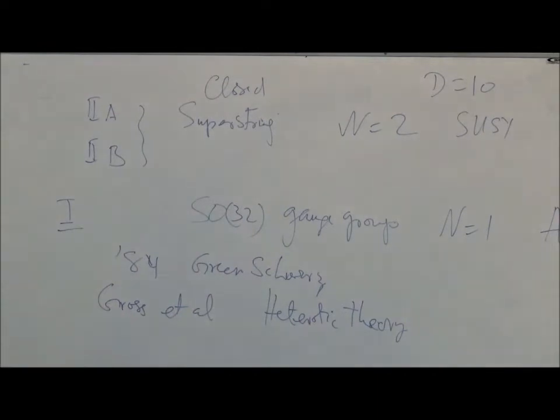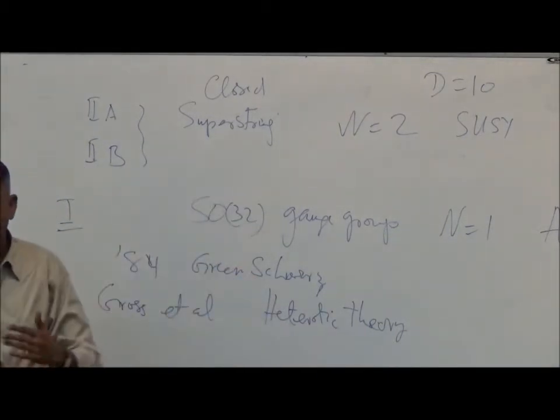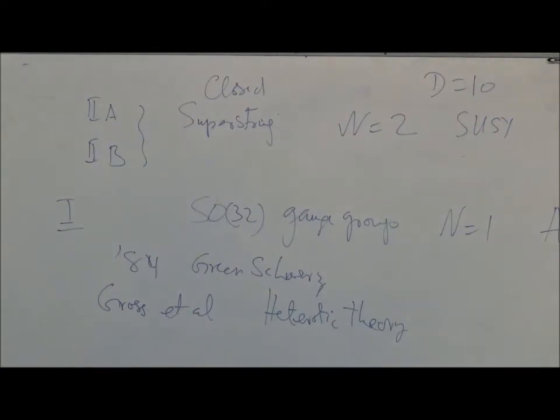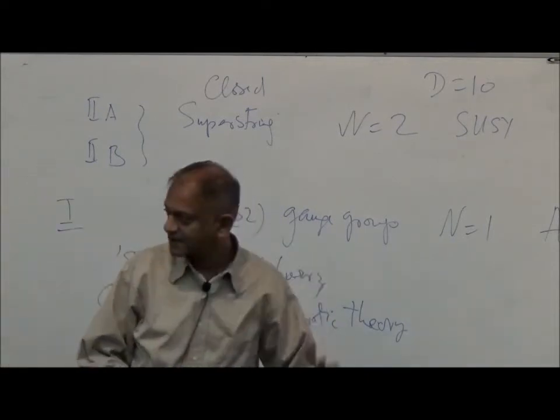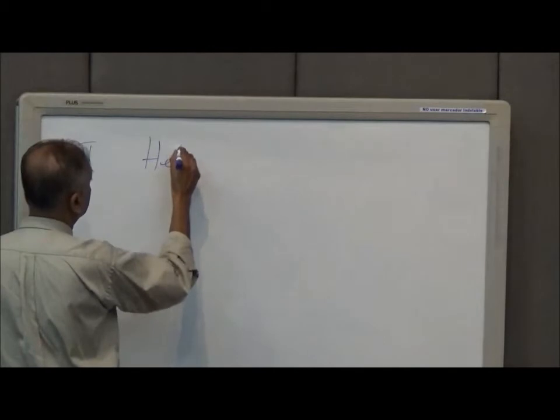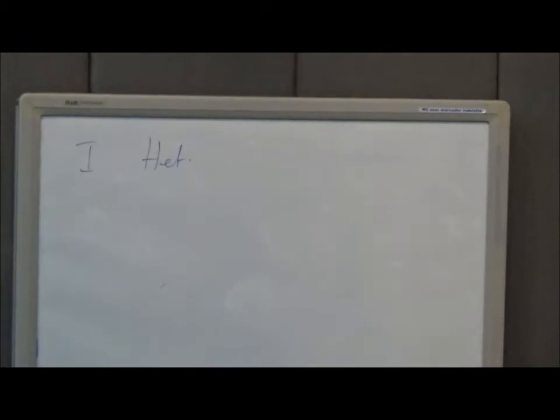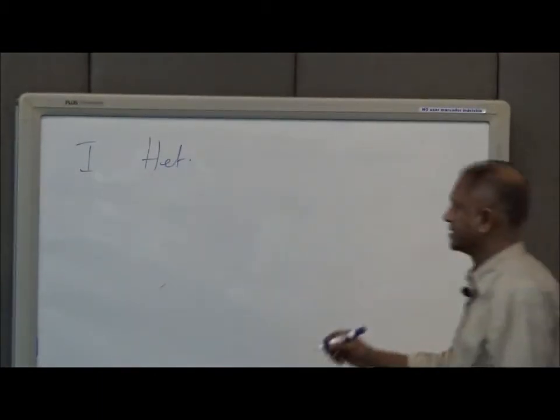So this was the last theory. This will complete the superstring theory that we know in ten dimensions. So we have these three, and then this heterotic string theory, which I'll be describing in the first lecture. This will be crucial because I need to discuss various dualities between these different string theories. So I need to first of all develop the ingredient: what is the heterotic string? So the first lecture will be heterotic theory. In fact, we'll see that in heterotic theory you get both of them, both SO(32) and E8 cross E8. So there are two heterotic theories.